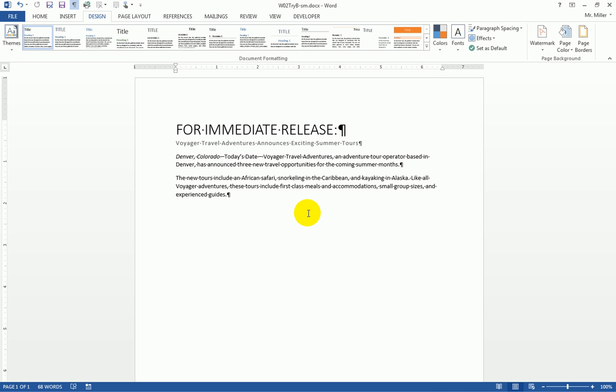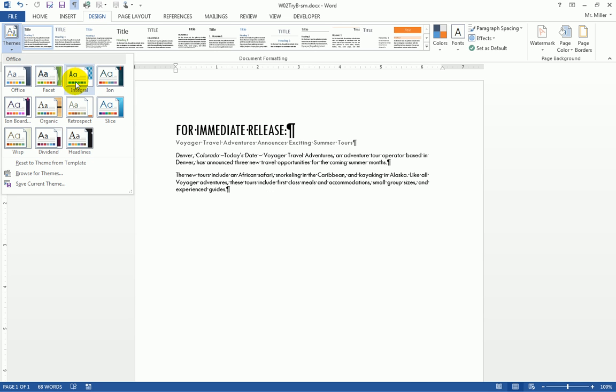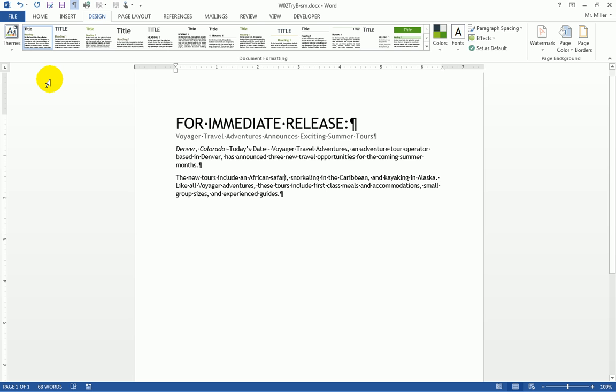The last thing we're going to talk about, which is very similar to style sets, are themes. In all likelihood, on your certification exam, you're probably going to see themes more than you will see style sets. But clicking on the Themes button, you will see a variety of different themes that are available. And just like with style sets, when you pick a theme, it will change the look of your document as well. The theme that we're going to pick initially is called Facet, F-A-C-E-T. So clicking on that theme changes the look of this document as well.